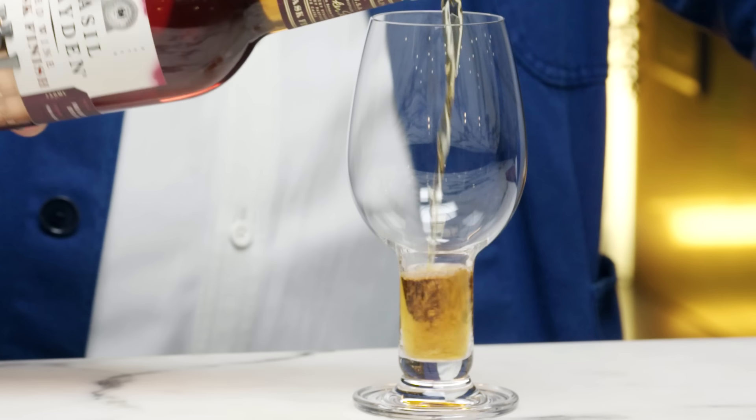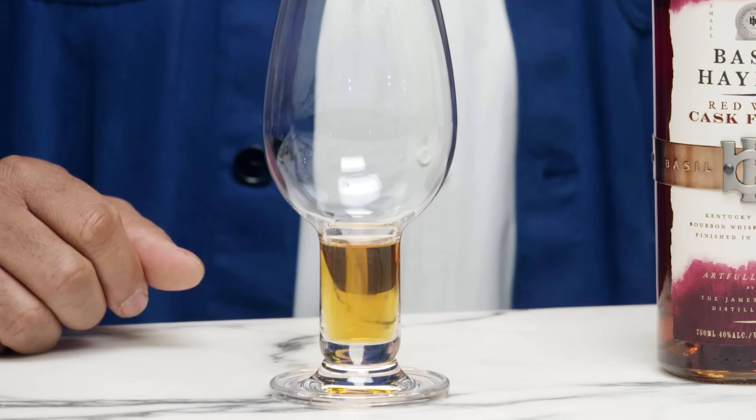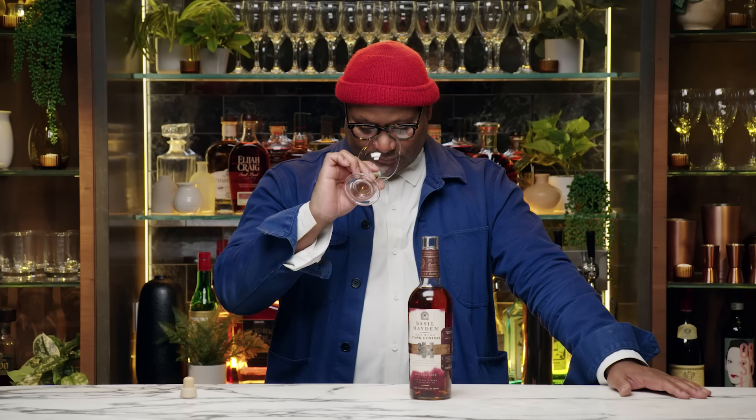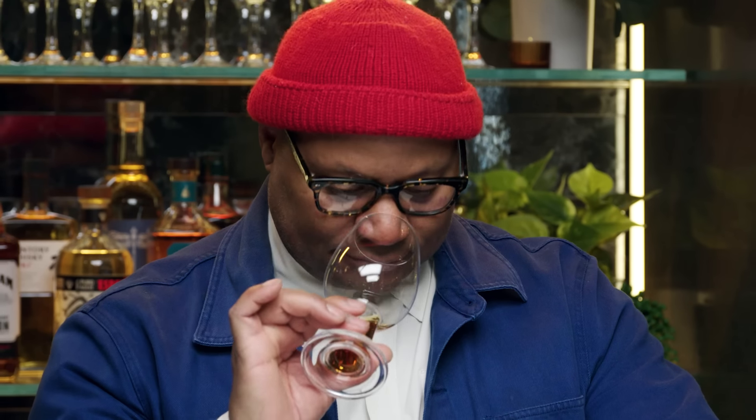What really matters is what's inside here. You look at the color and it's a color we hadn't really seen — this comes from the coloring inside of the barrels. Right off the bat, there's fruit. Cherries, vanilla. In some weird way, it tastes old. There's a component and an angle here that's different than any of the whiskeys we've had today. Finishing matters — that's a way to be distinctive and stand out in the crowd.